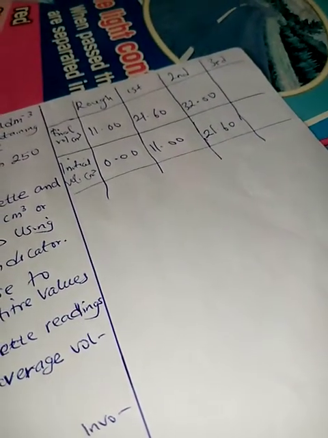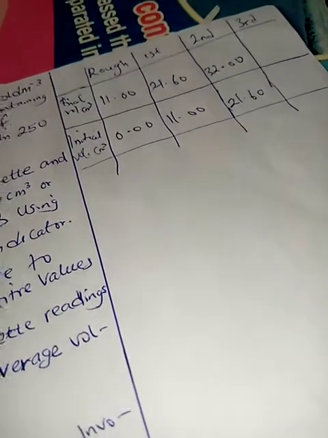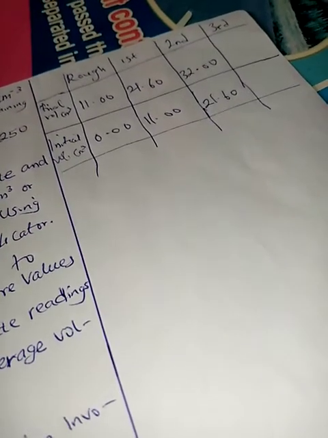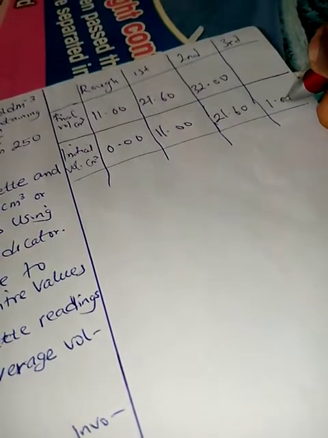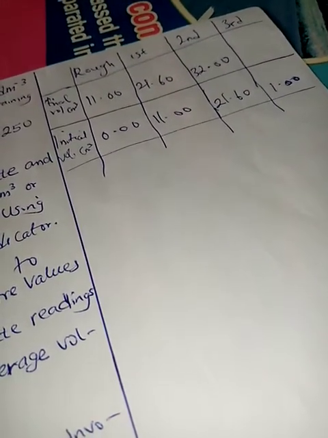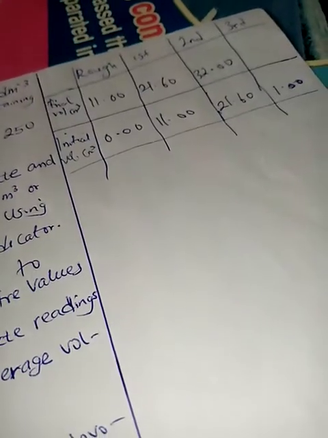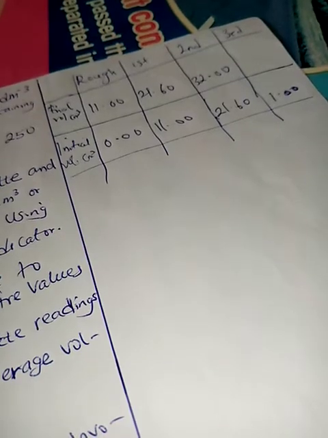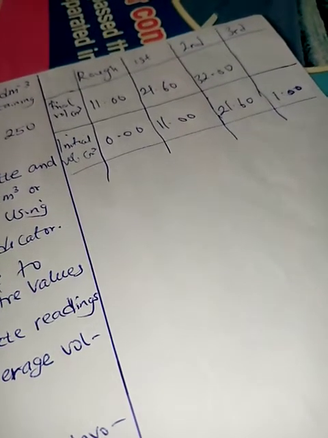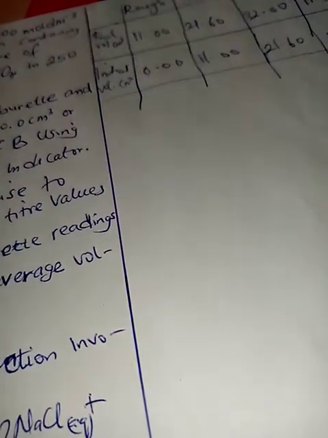So I'm going to get 32.00. Now I may decide not to start from here again. I'll say let me fill my burette again so that I'll fill it to 1.00. So to get something close to 10.5, what am I going to do? Let's say I want to get exactly 10.5 plus 1. That will give me 11.50. Now you see that I have been able to manipulate this table.